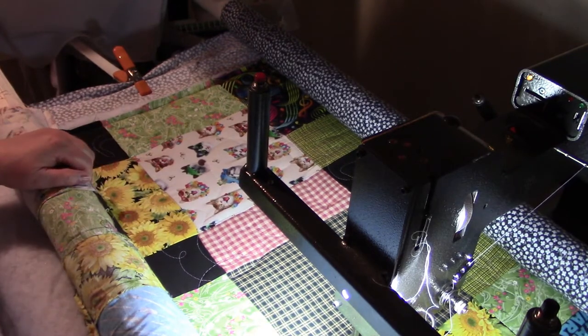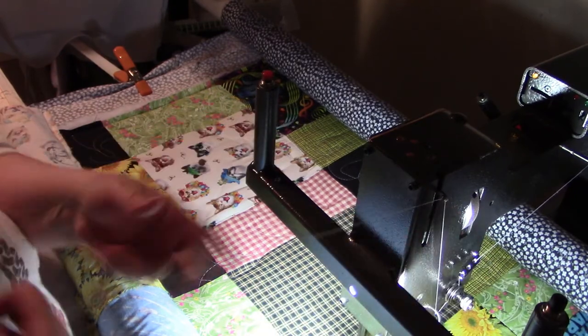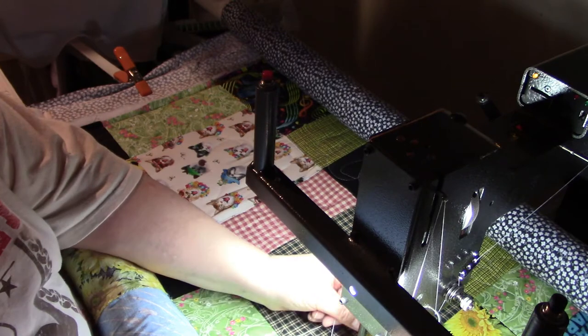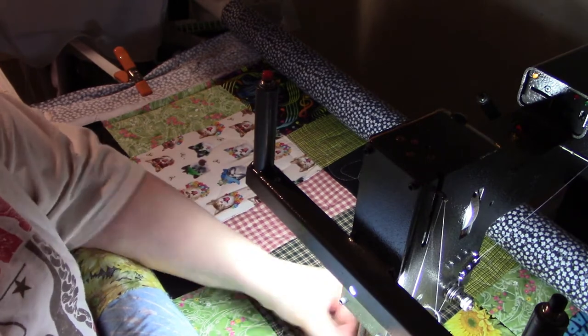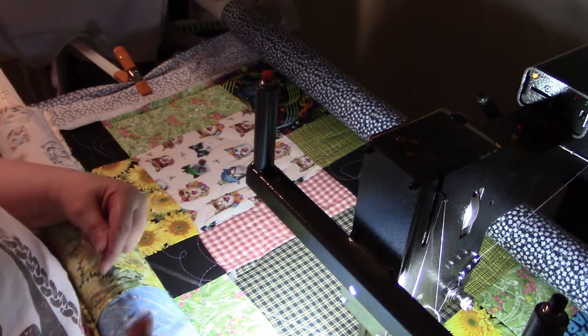Now, I noticed that because I paused a little bit, the thread broke. When you're using the mode here where it runs continuously, if you don't move continuously, even if it's slowly, it will break.